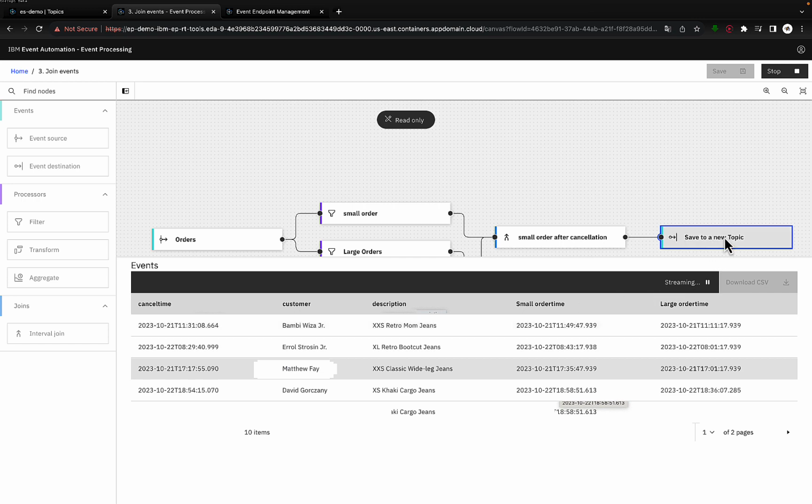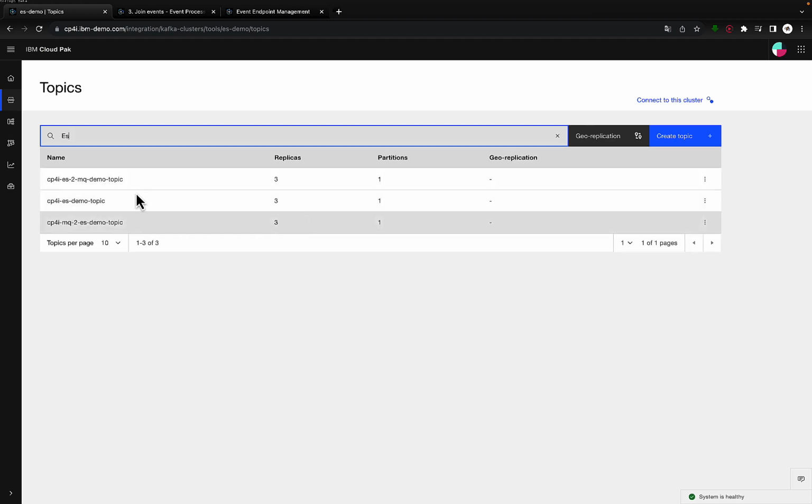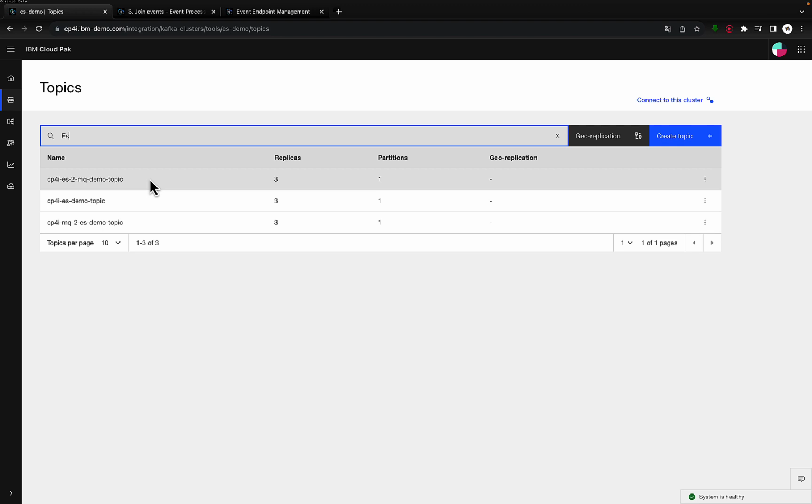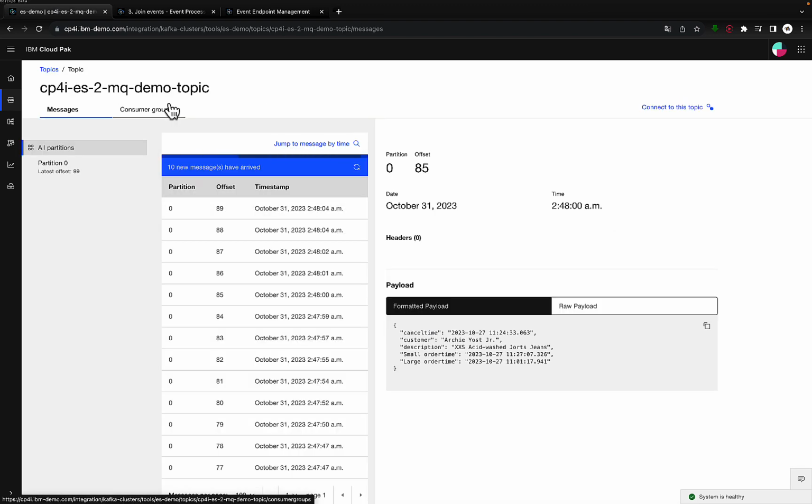Eventually those are being saved to a new topic. Now let me show you the topic. I put those item entries into the topic of ES2MQ.